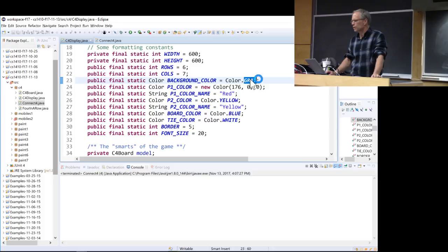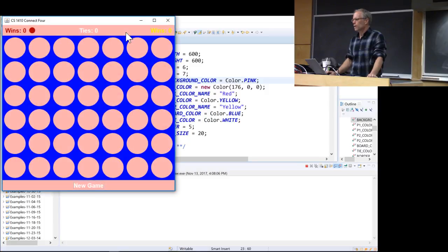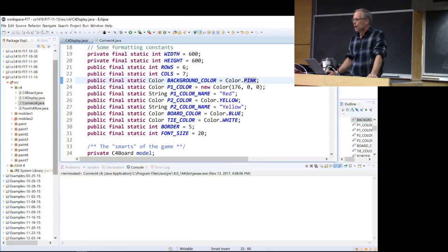So if I change this, make the background color be pink, and I run it, now it's pink. That's the advantage of defining constants that are used throughout. I didn't have to go search and find everywhere there was a gray and change it to pink. I'm using background color throughout, so I just had to change it in one place.